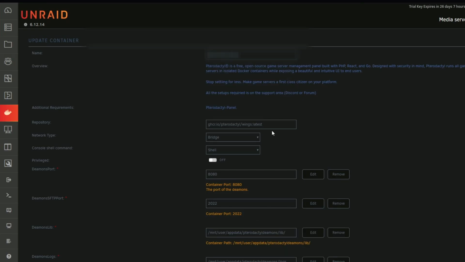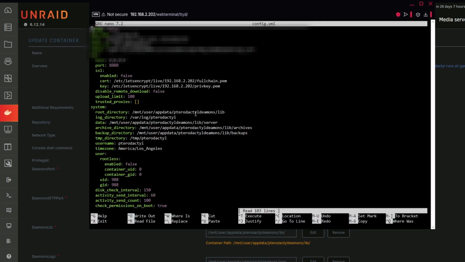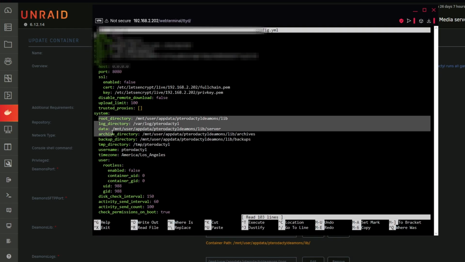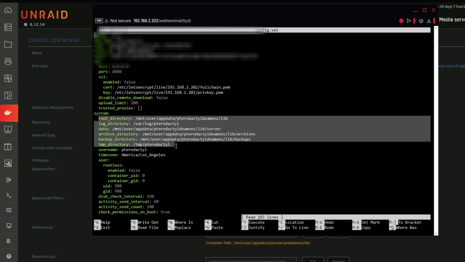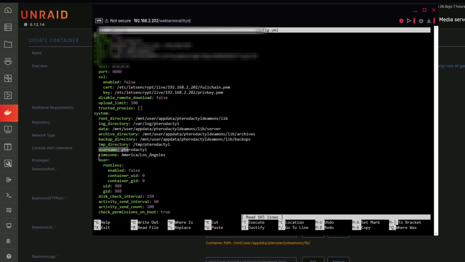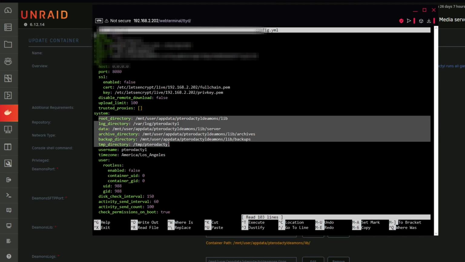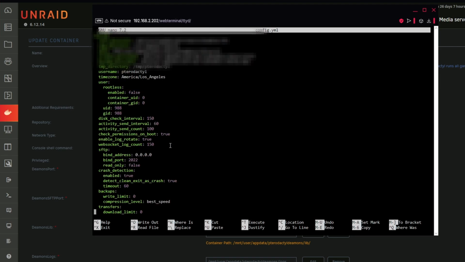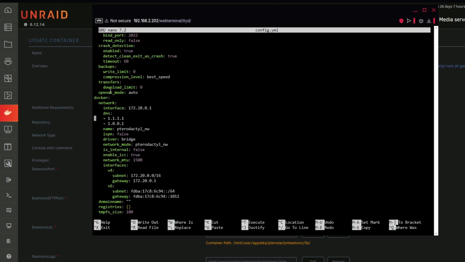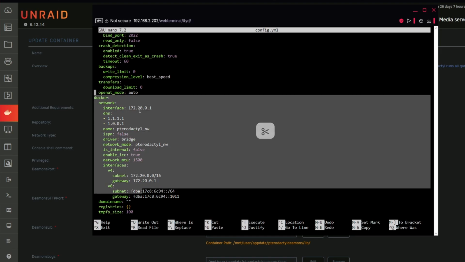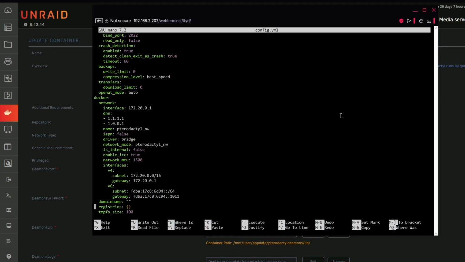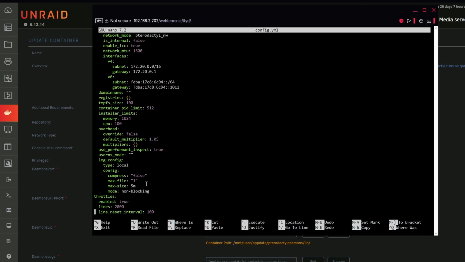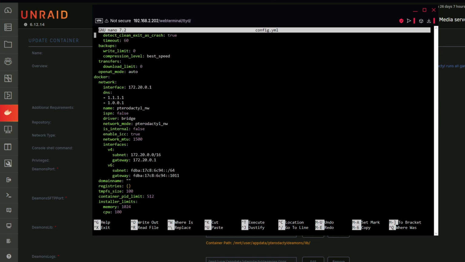Oh wait, my panel closed. Paste it in here. Then under system, we're going to add these lines of code, also going to be in the description. So it's only going to have user and time zones. When you scroll down under the last line, we're going to add the Docker again, just like in CasaOS, my old video. We're going to add the Docker and give it new, I gave it 20 this time. Give it some new ports because it's already used again. So add the Docker, also in the description, and then just change these numbers, these, and these.